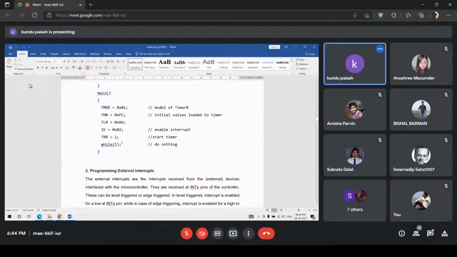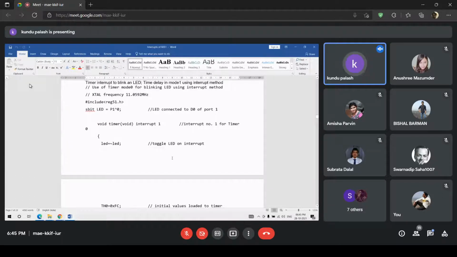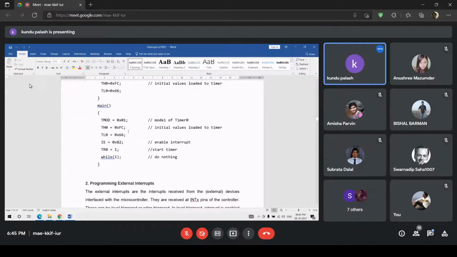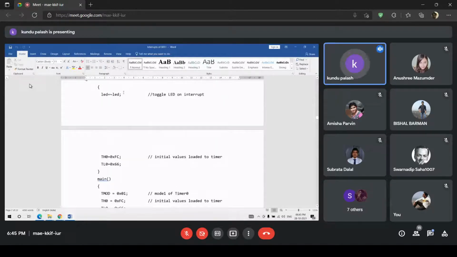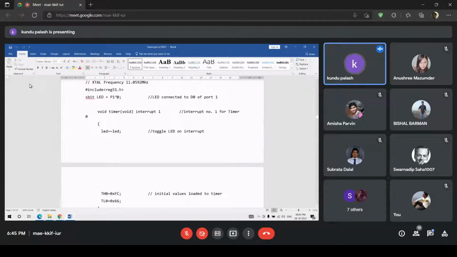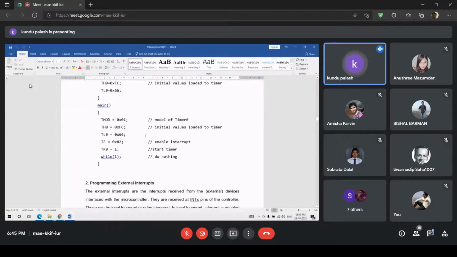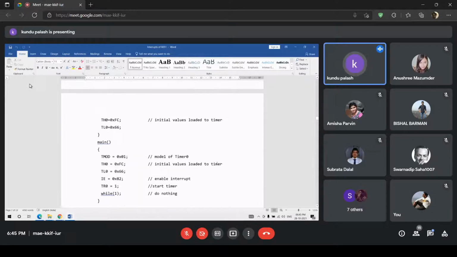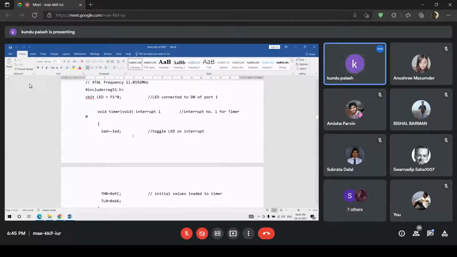While the infinite looping is going on, when the timer overflows or rolls over, the ISR will automatically be invoked. In this way, the toggling will occur over the particular port. What is the port? P1.0, where the LED is connected. The main line program is never ending under the infinite loop statement, with a void type, no condition, do nothing. So it is a simple C program, but writing it in assembly would be bigger.